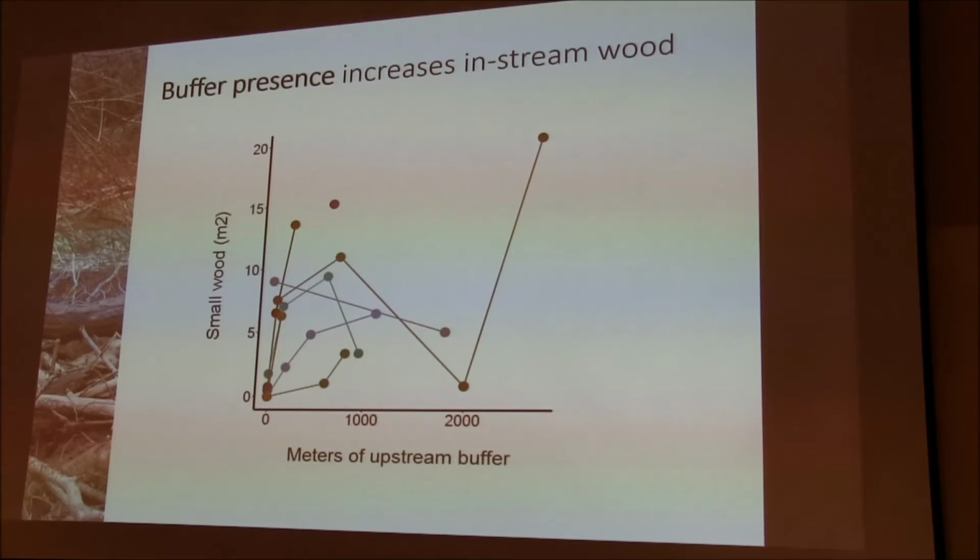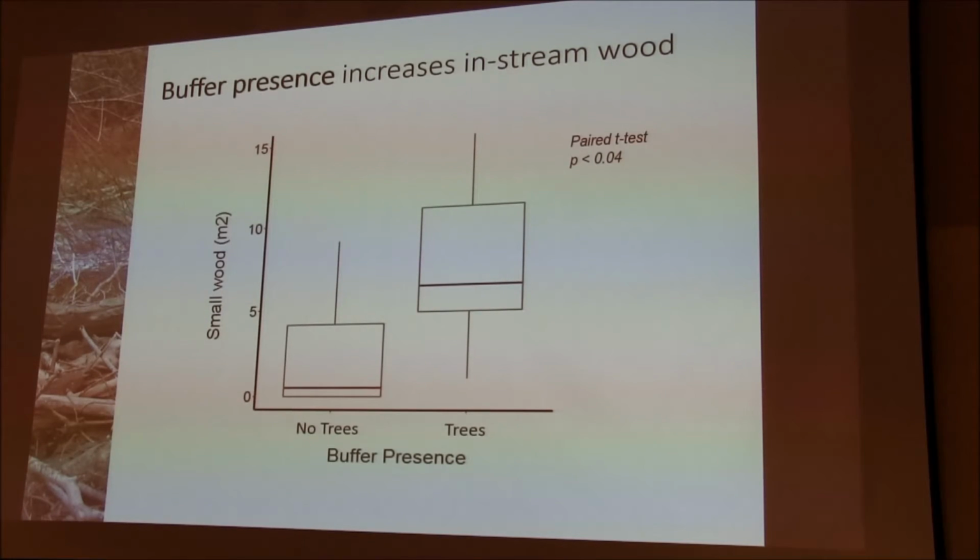So I took the approach of reducing it, looking at just the most upstream site and the closest downstream site. And when I did that, I found a really clear pattern where you are seeing more Smallwood in sites that have trees versus not, which is great. I feel like if it was not that way, I'd be very confused.